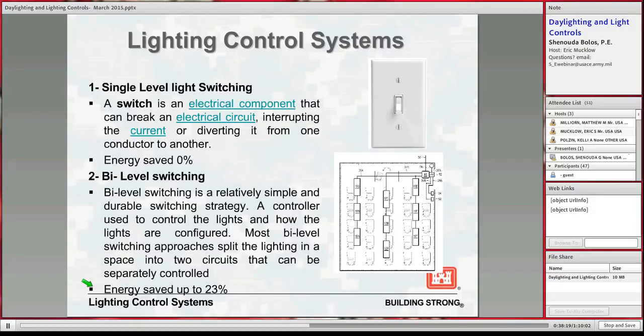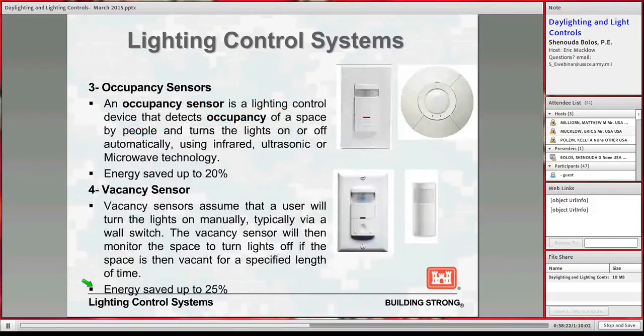Going on to another method, the occupancy sensor. What is the occupancy sensor? It's basically when the occupant, the person or the user, enters the room, it will turn the light on, and when he or she leaves, it will turn the light off.